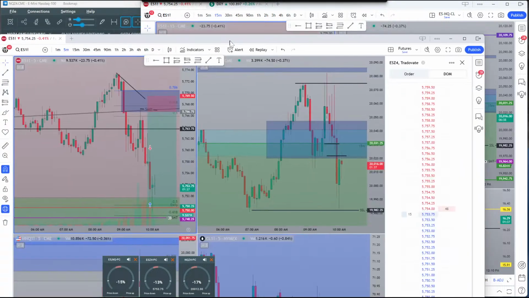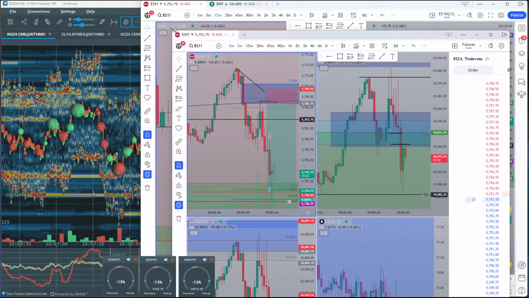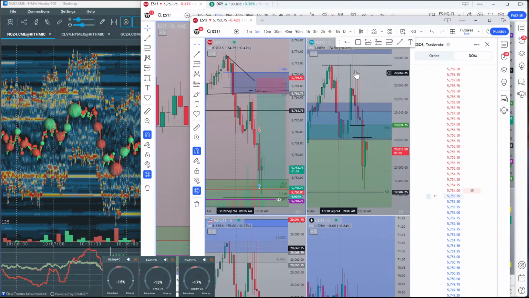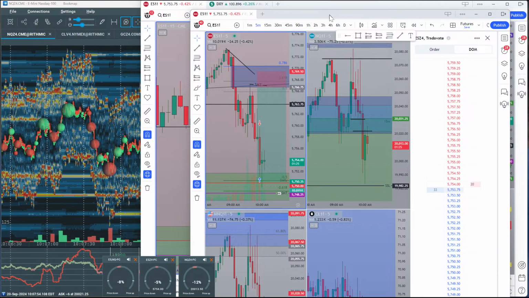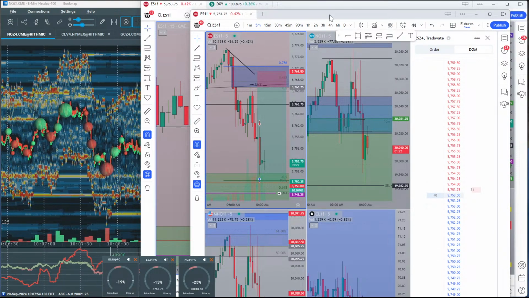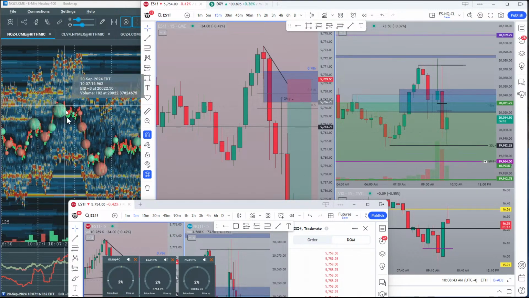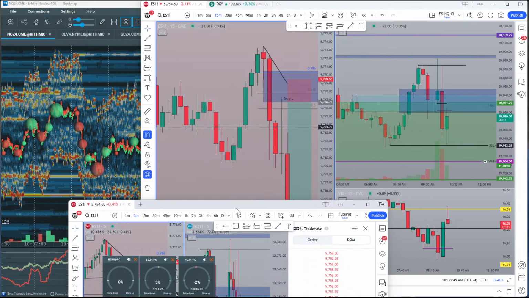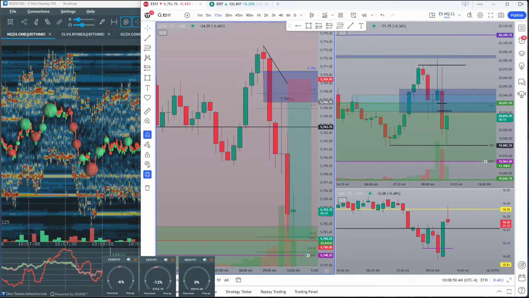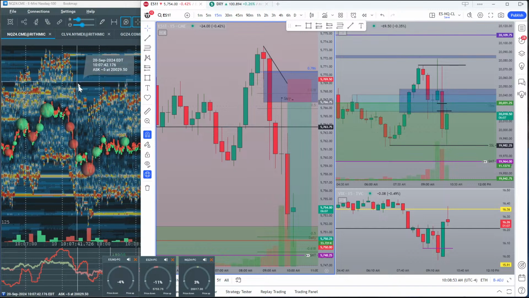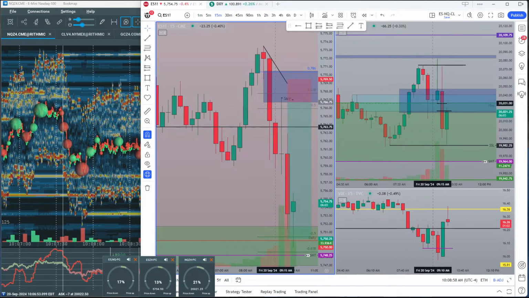I have another TradingView window on the other side, and I usually keep it on one little half of my screen because the other half is either ES or NQ on Bookmap. So I basically have two main monitors. The one monitor on the right hand side is the one for you guys. That's this screen where we have NQ or ES Bookmap on the left and the charts on the right. And then I have where I execute my orders on the left hand side with another Bookmap. So if we're looking at NASDAQ here, I'm looking at ES on the other one, and vice versa. That way, I'm not really missing anything.